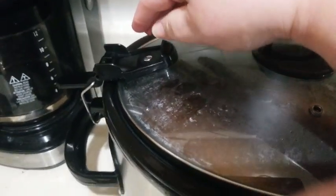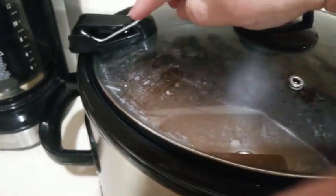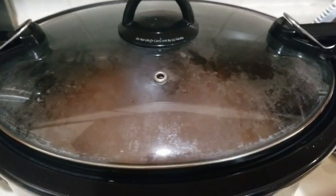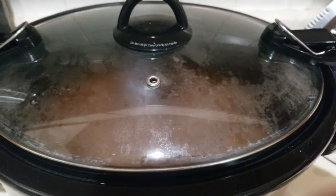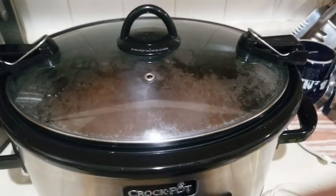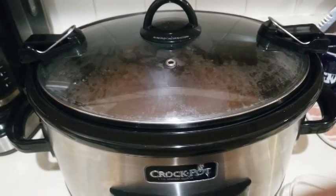Remember, if you have this kind of pot, don't lock these things, because that could be bad news. These are for when you want to carry the pot somewhere and you don't want the cover falling off. So then that's when you would lock these. Not while cooking though.